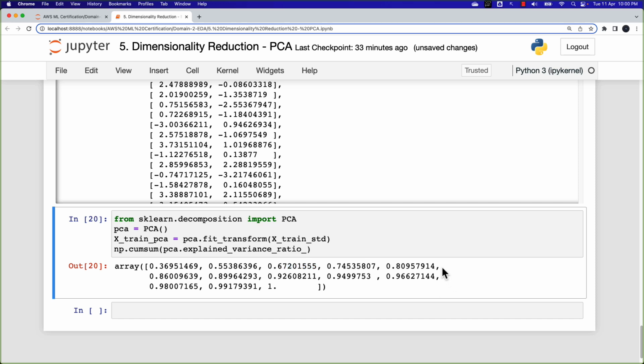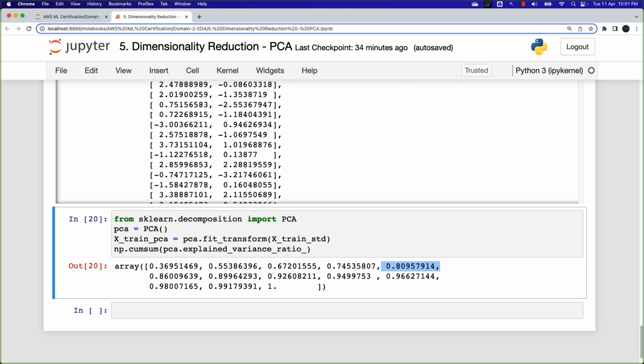And if I use 5 features, I can actually explain 81% of the variance in the data set. So instead of using all the columns, if I just make use of the first 5 principal components, by reducing the number of dimensions, I can still explain 81% of the variance in the data set.